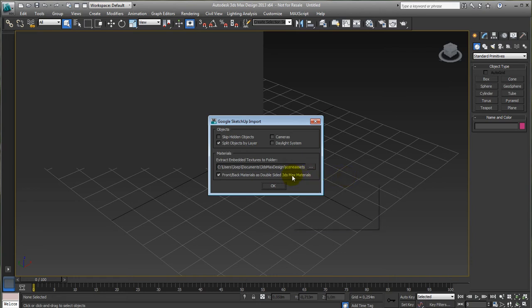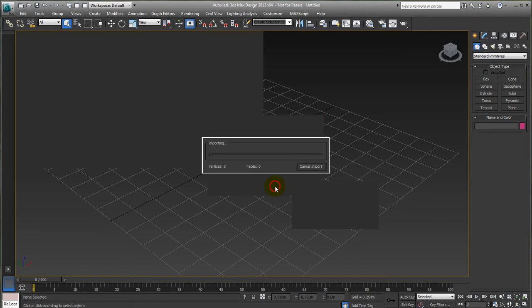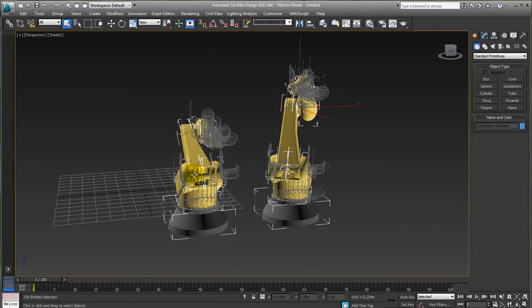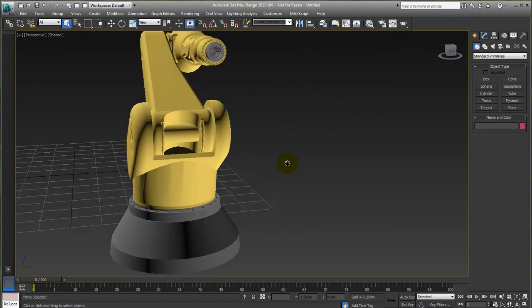And finally, very important, is the double-sided material. So if you import a SketchUp model, it is infamous for its flipped faces and so on. So once you use this setting, the front-back double-sided material, you don't have any problems with flipped faces in your rendering. So holes in your mesh, it just prevents it. So just say OK, import it, here you go, and of course it's two, and we only need one, so I'm going to delete this one.